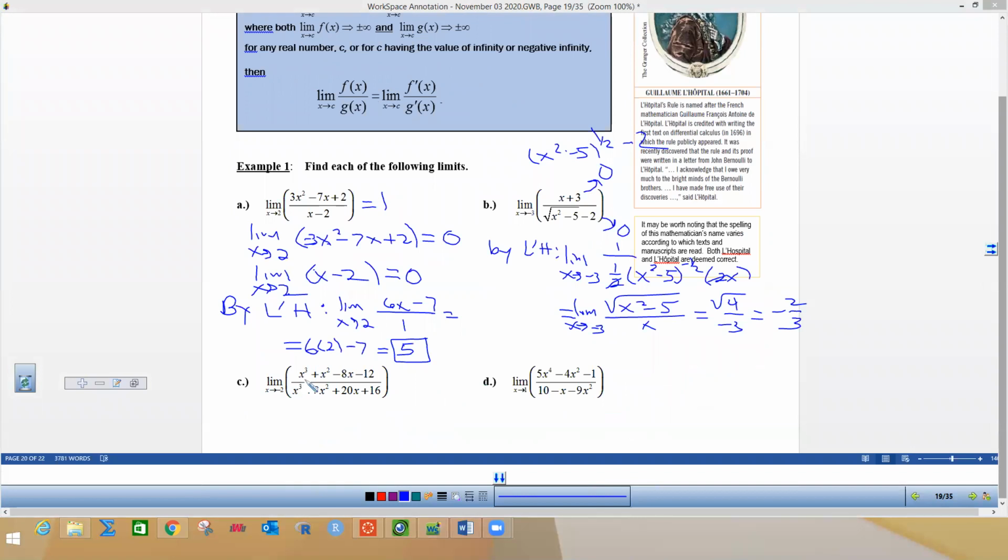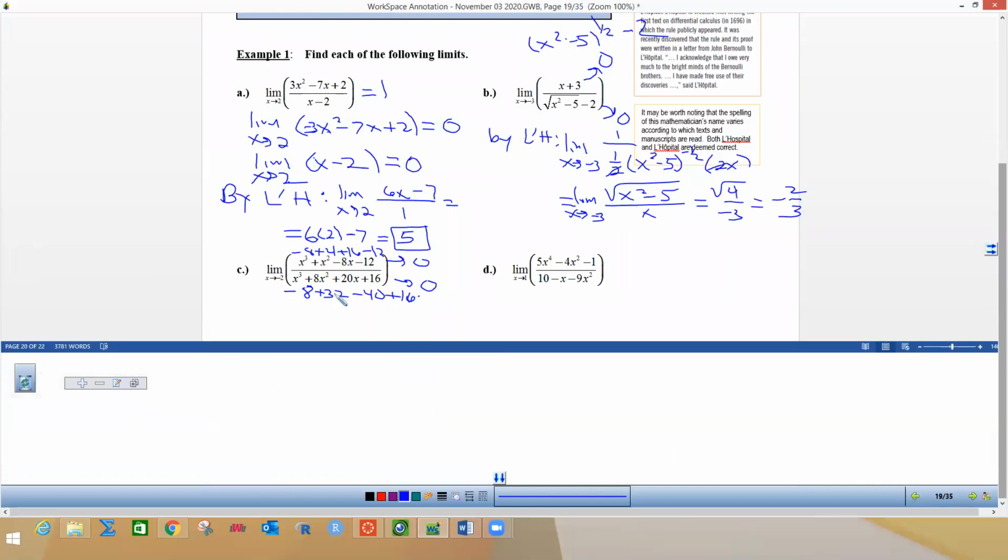If I plug -2 in here, that's -8, plus 4, plus 16, and minus 12. And you're going to show that that equals 0 all by itself. And then you come down here and you get -8 again, plus 32, -40 and plus 16. And you would show that that's -48, positive 48, that this also goes to 0. Now you have to do those separately just like this, but to save some room to work the problem out, I'm not doing that.